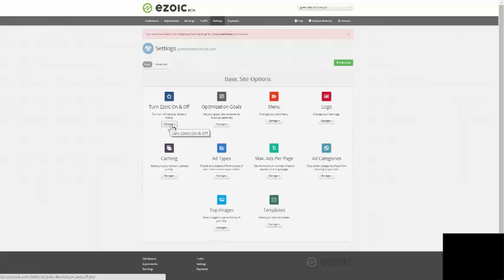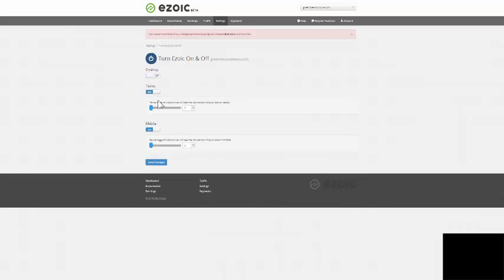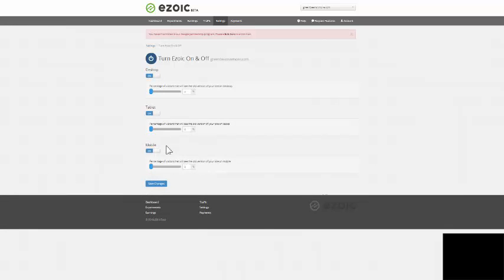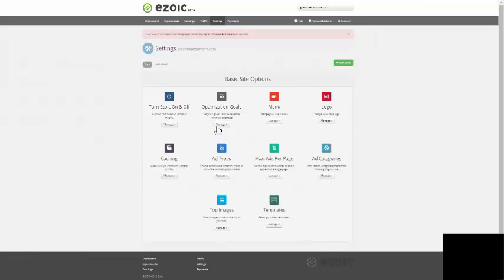So if you want to turn off testing at any stage, the easiest thing to do is just to go in, choose the device you want to turn on or off. It could be desktop, tablet or mobile, and then just literally turn it on or off by using the push button. You can also adjust the percentage of visitors that see the old version of your site, very straightforward. The bar will show you what percentage you've selected, and it's a simple case of pressing save changes and all your changes are done.